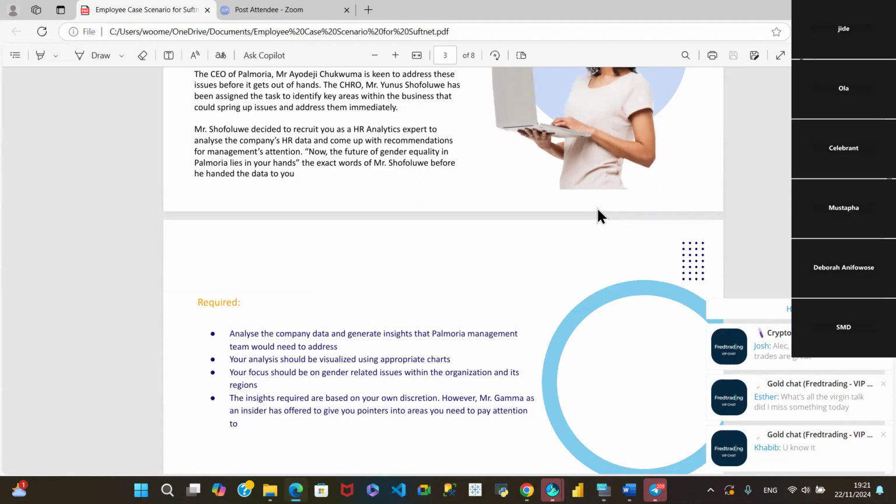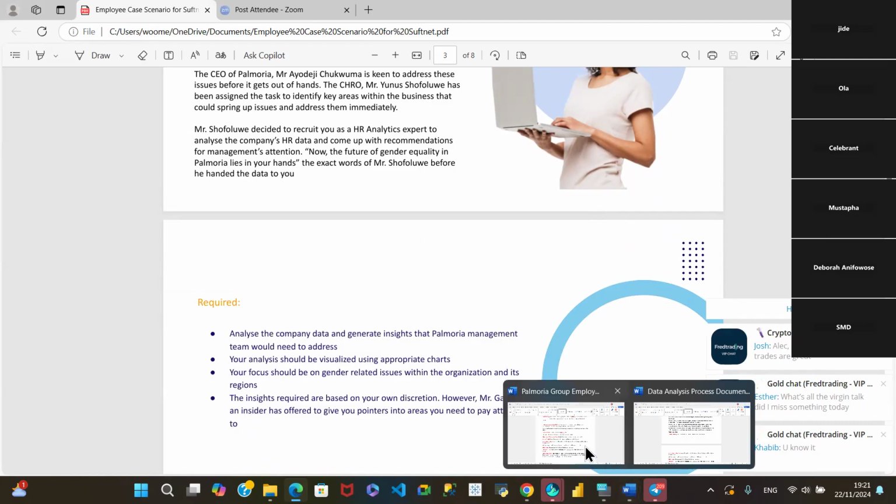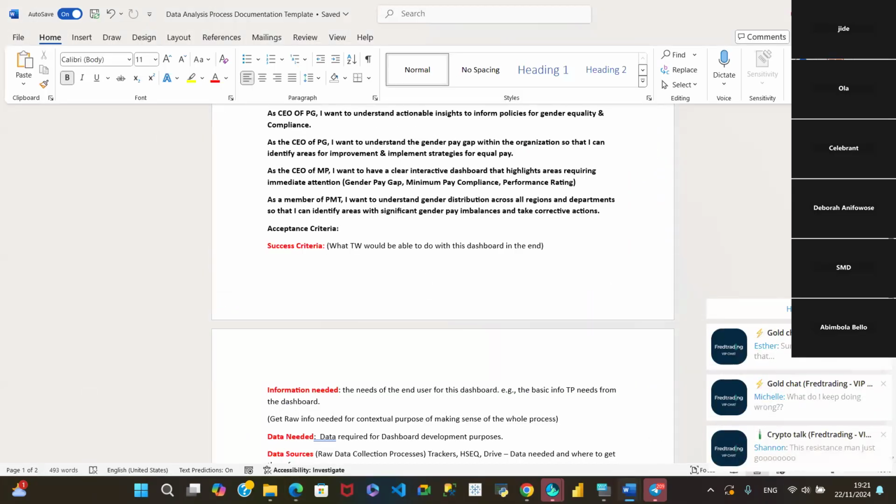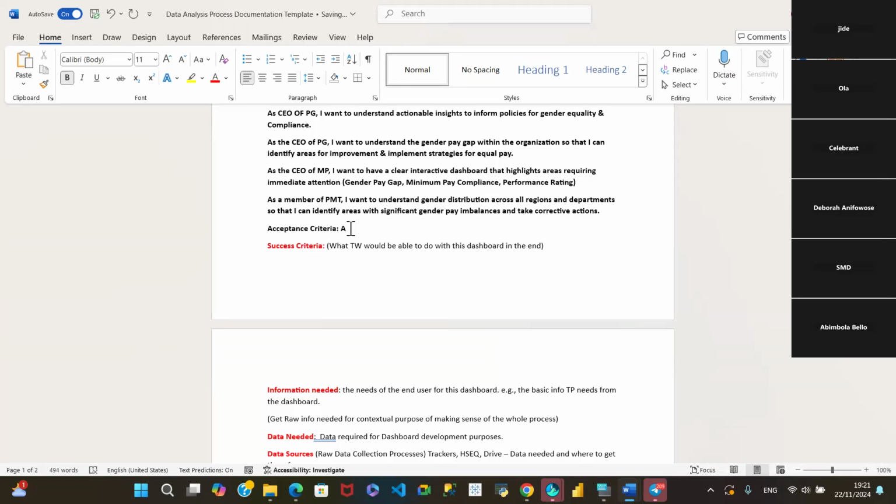I would say, just to keep it short and simple, my acceptance criteria would be a functional and interactive dashboard that highlights all of what we have here, that points us in the direction of where we are at the moment as a company. Okay. So something like a functional, which I said is quite huge.